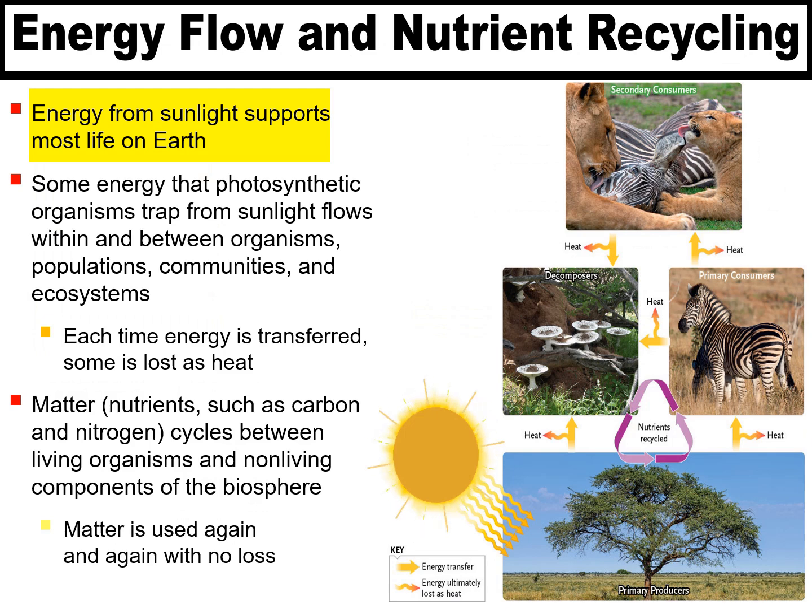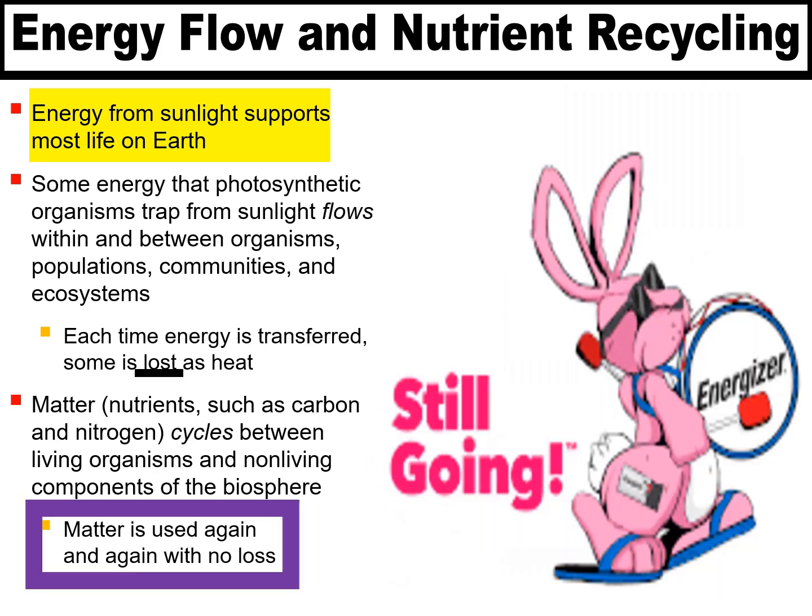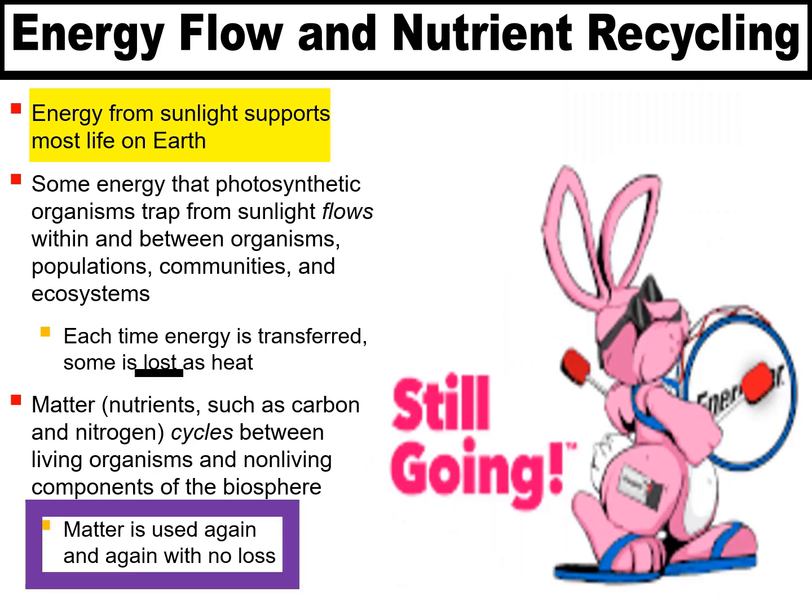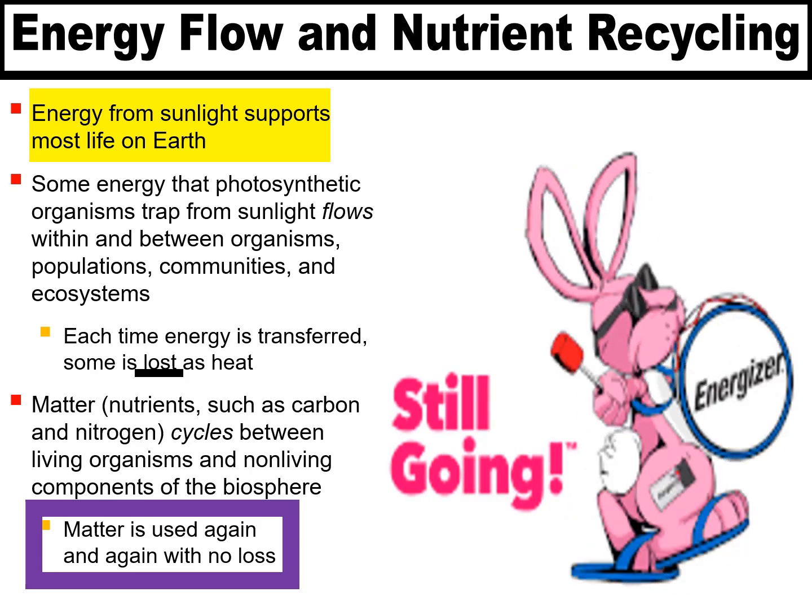The sun supports virtually all life on the planet. The sun leads to photosynthesis, which produces carbohydrates in plants. Other animals, such as herbivores, only eat plants, and carnivores eat herbivores. Bacteria and fungi decompose decaying remains. Within a particular ecosystem, matter is never lost, it only recycles between biotic and abiotic elements.